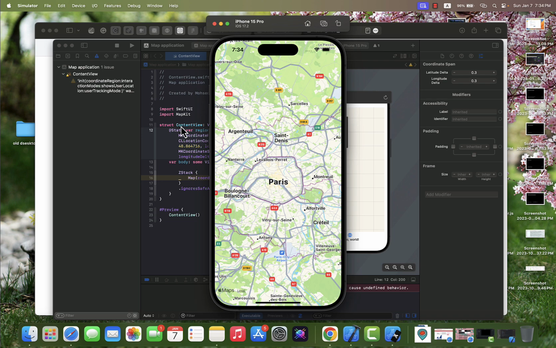So now we want to add a pin on the center of Paris. We should have a model structure and a view model to have a pin on the map.